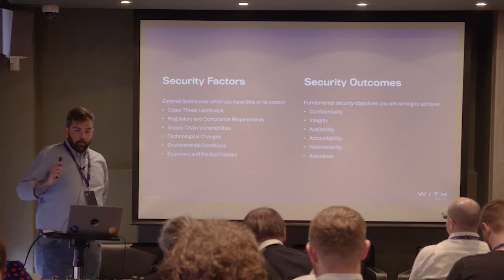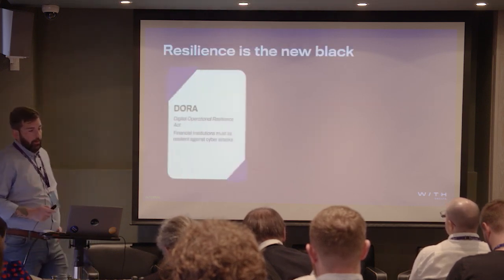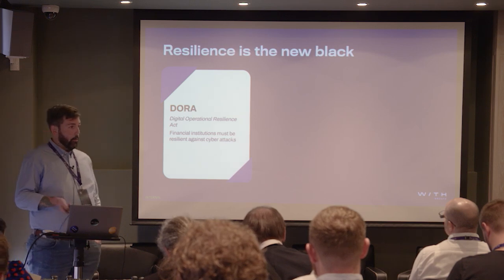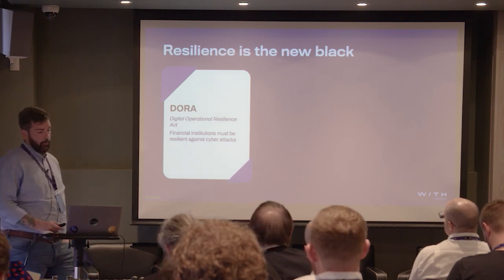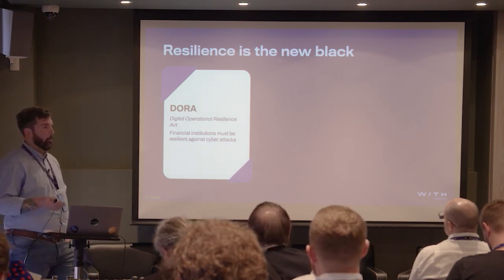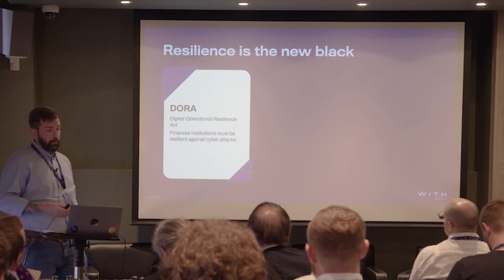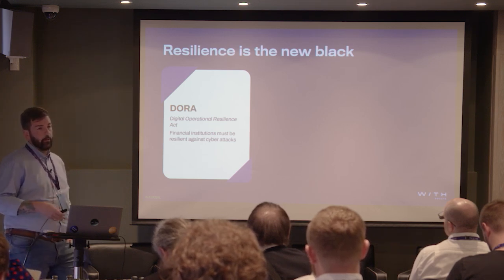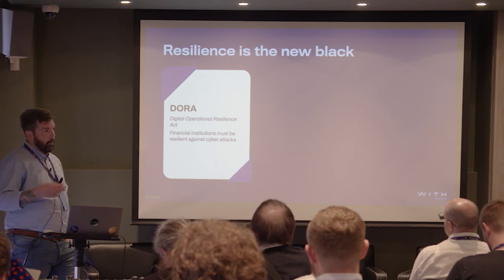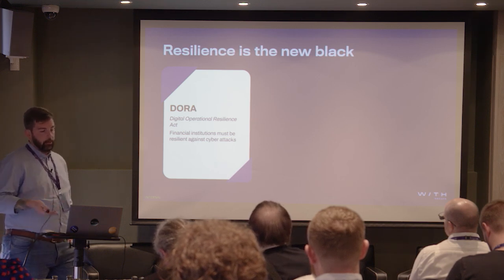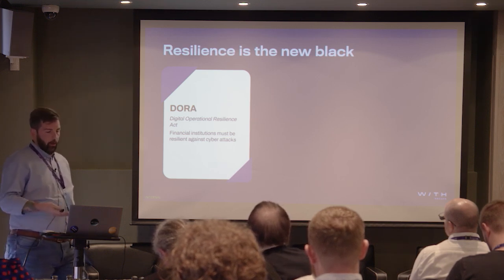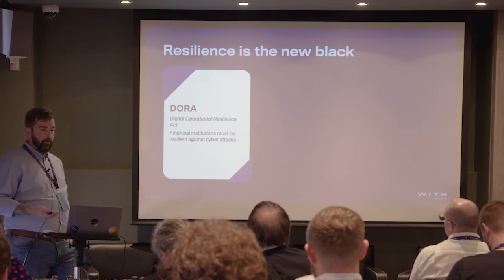Yeah, so when we talk about regulations, right, we talk about things like DORA. DORA is a very big one right now. So this is for financial institutions specifically. And the kind of language here is that financial institutions must be resilient against cyber attacks, right? And this is uptime, being able to recover, as I mentioned before, but ultimately it is called out specifically as, in the name of the regulation, right?